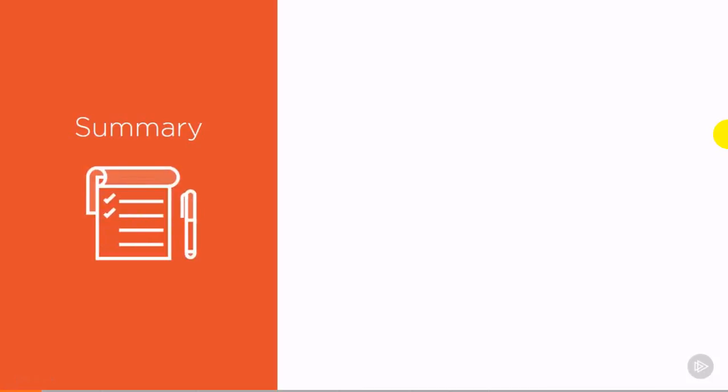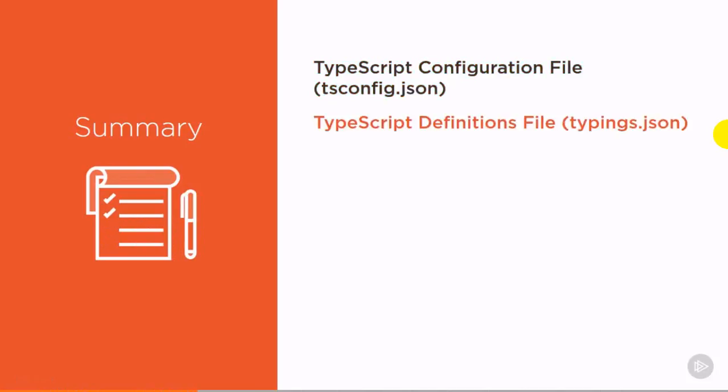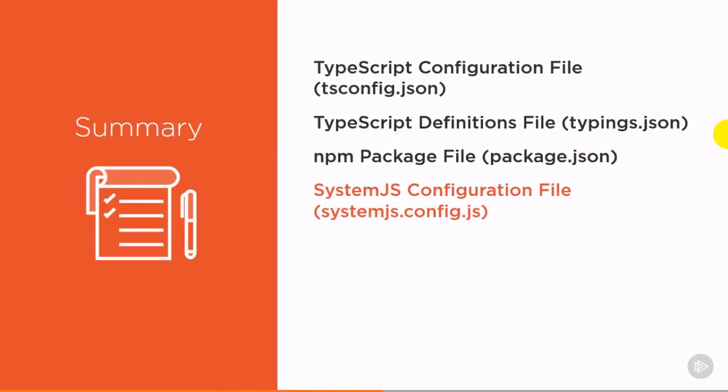In this module, we revisited the setup files. We found that the TypeScript compiler is not psychic. Rather, it uses the TypeScript configuration file for options and settings when compiling our TypeScript code. We peeked at the TypeScript definitions file containing the typings we need. We then saw that npm is not wizardry. Rather, it uses the npm package file to specify the operation of npm install, npm start, and npm run. We looked at the System.js configuration file and how it configures the module loader that we use. And we looked at the libraries specified in the index.html file script tags.